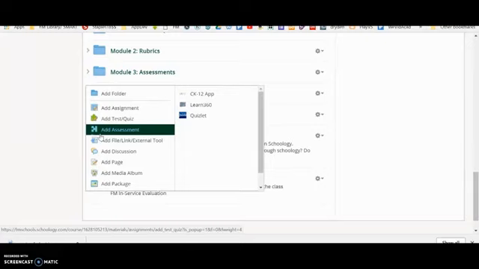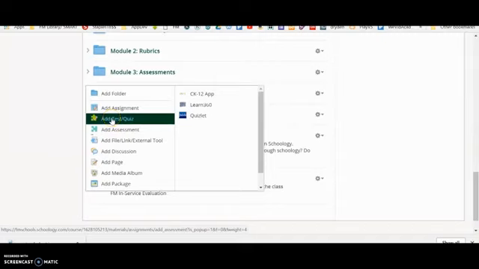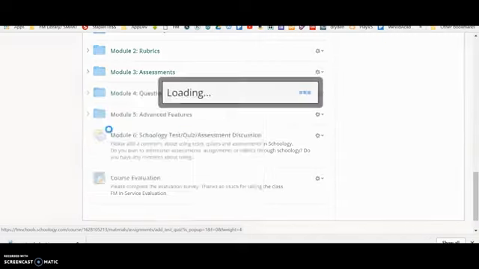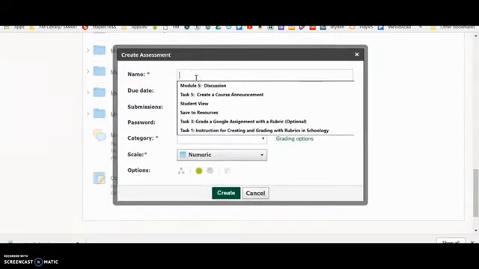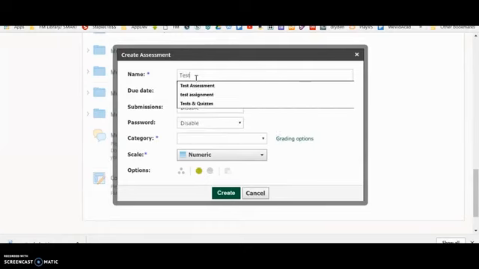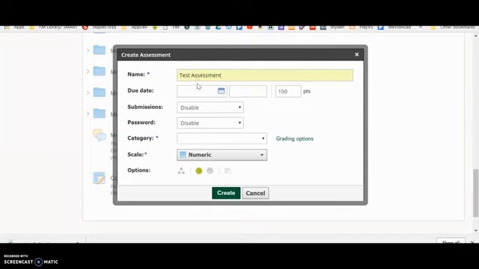I've been assured by Schoology that any work that's created under tests and quizzes will automatically work once they make the transition to assessments. So I'm going to add an assessment. It looks similar to when you start with creating a test or a quiz. You have to do a title for it. You would determine how many points the assessment is worth and assign a due date to it.